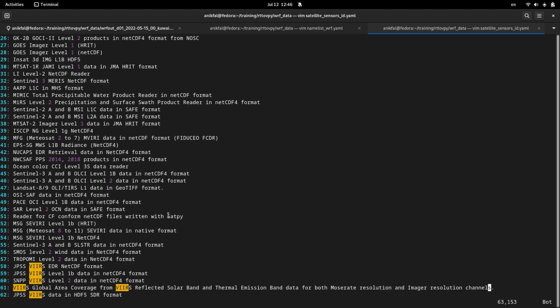Yeah, you can see that you can find many VIIRS sensors here, or in other words, many VIIRS data types.